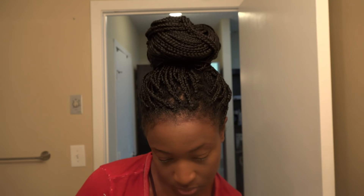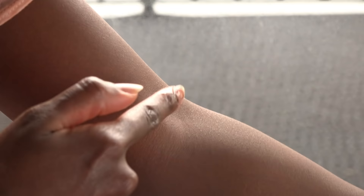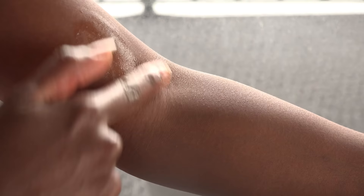Everyone does this differently, but I like to do this scalp treatment when I have braids in my hair because braids give me better access to my scalp without having to manipulate my thick hair so much. This recipe will affect everyone differently — certain medications such as aspirin can increase sensitivity to onions, so you may want to test a small section of your skin first and watch for any reactions like redness or raised bumps. If you're good, go ahead and coat your scalp.